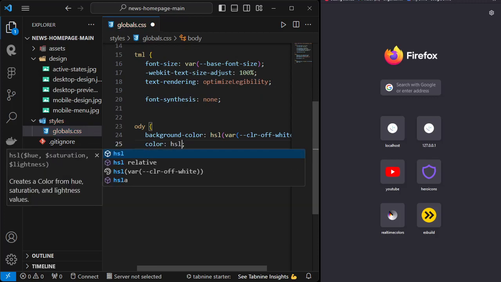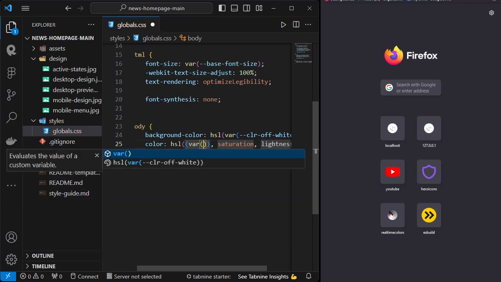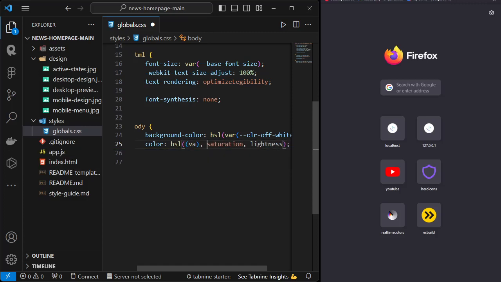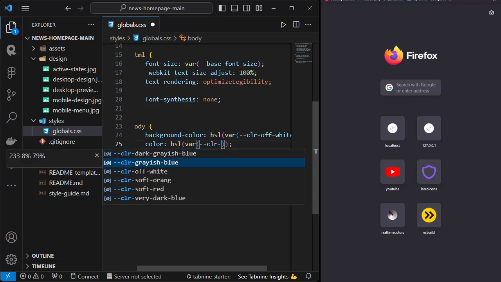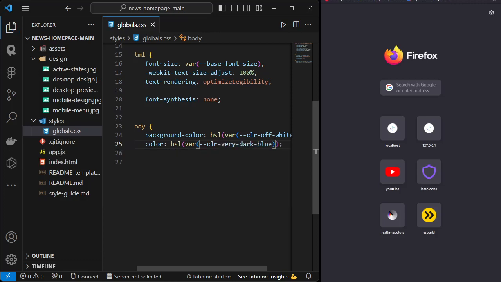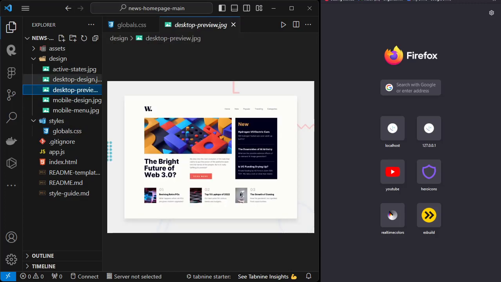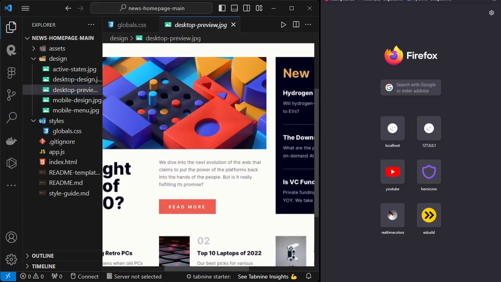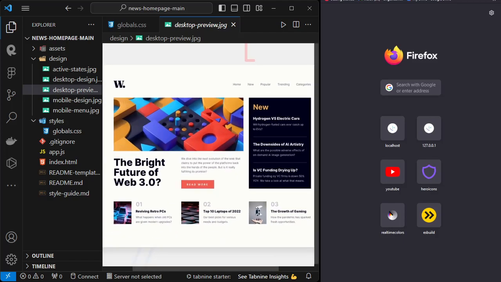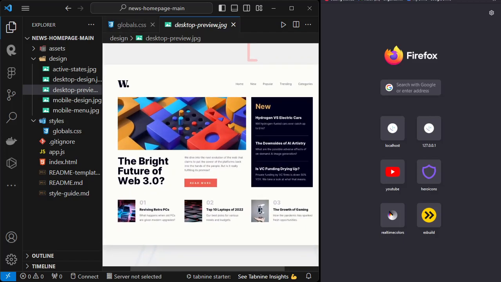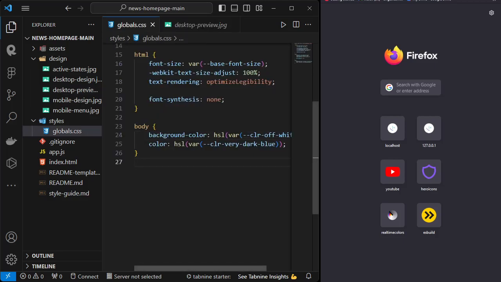Maybe dark blue. var(--clr-very-dark-blue). Let's check that once again. Yeah, I think that's very dark blue, right? Yeah. Okay, good. I think that's it.